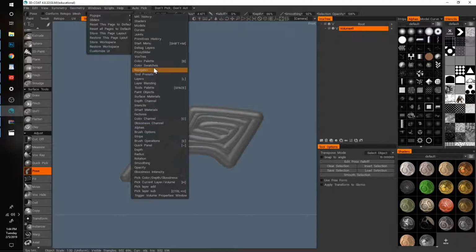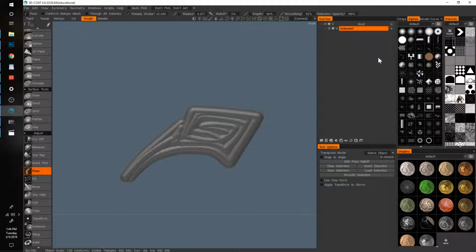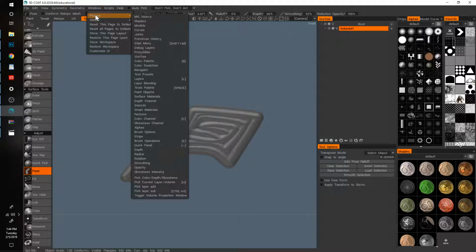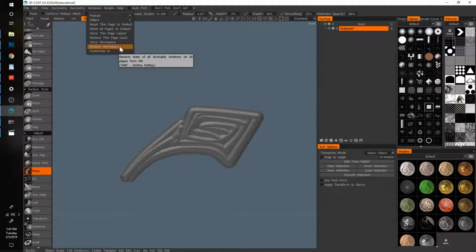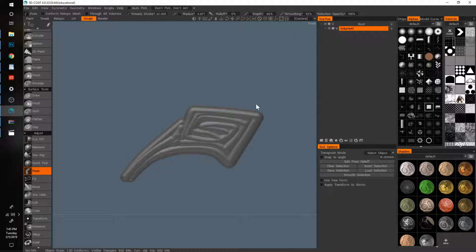And that goes for every other palette. If you ever find yourself with one of these missing, you just come up over here to Windows, Pop-ups. The other thing you can do if everything's missing is just restore workspace. It sets everything back to the factory default. But back to the pose tool.